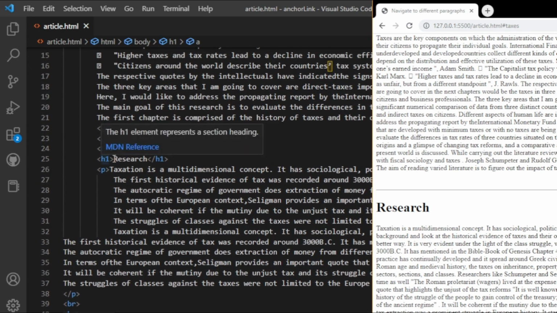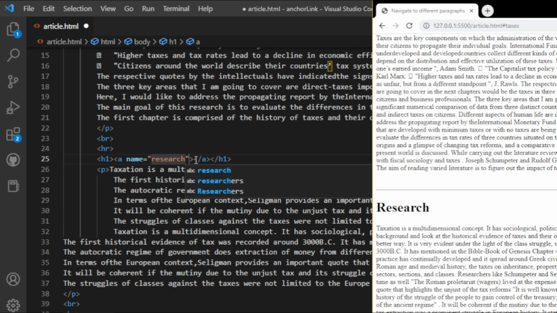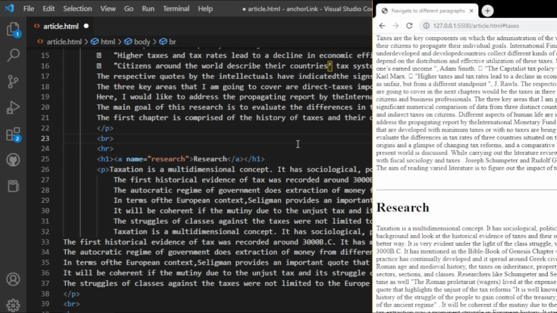Okay, this is remaining. For this one, same thing we have to do. I jump directly to the third paragraph, no worries about that. Here we go, anchor tag once again, give a name to the anchor tag, and I have given the name as research, and the title of that paragraph is research.